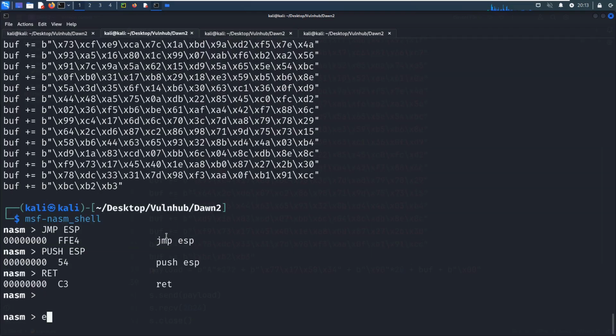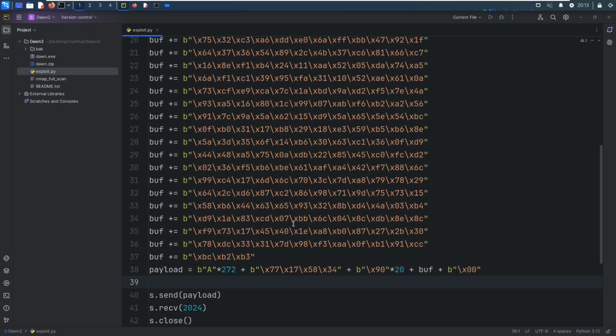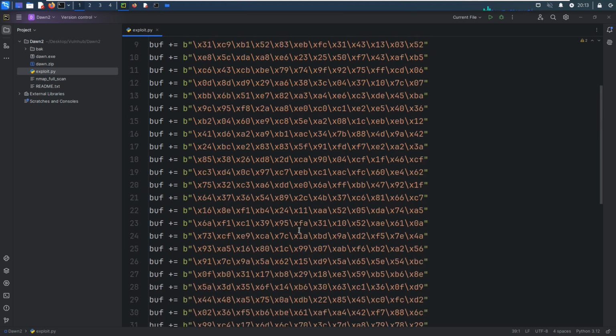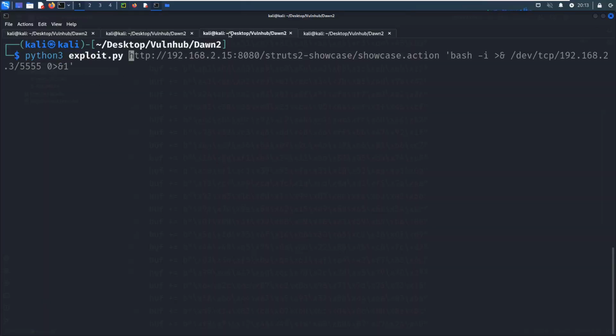Okay. Now we can set up a listener on the Linux, waiting for a connection from the target, from the Windows machine, not the target in this case. Okay, so now we can run the Python exploit.